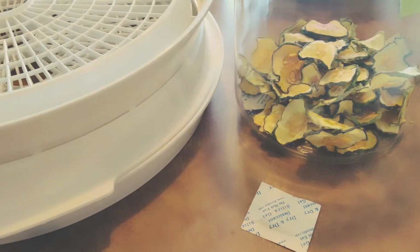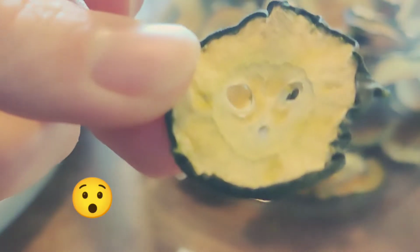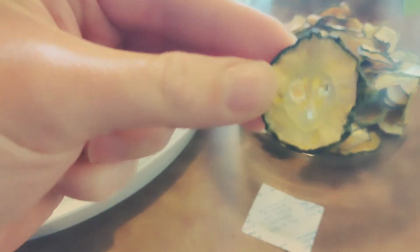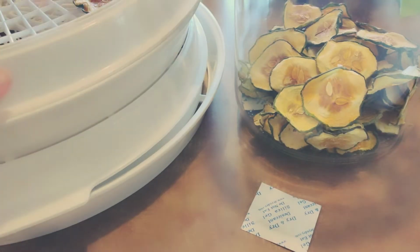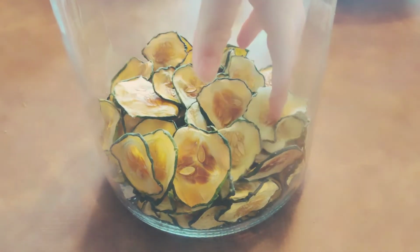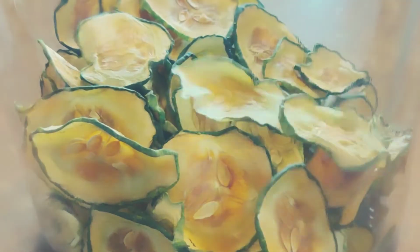Once dry, I'm tossing them into a 1-gallon jar with 2 silica packets. These will absorb any moisture and help them to last longer. You can also use O2 packets. I wasn't going to use them in this situation. The O2 packets will help them to last even longer as well. Hopefully I'll show you guys the homemade tzatziki sauce I make with these very cucumbers soon.